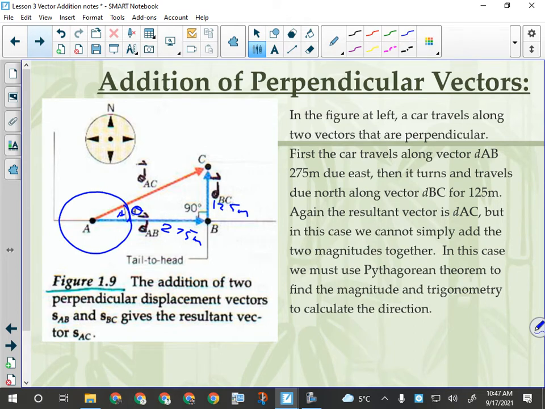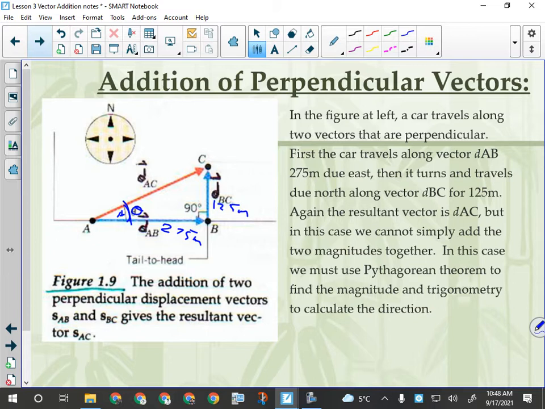Okay? All right. So how will I calculate these two things? I need to calculate that angle, and I need to calculate how big the red line is. All I know is the two blue lines. So let's start with the easy one. How do I calculate how long the red arrow is? Right, I use the Greek geek, okay? Pythagoras studied triangles his whole life, so we call him the Greek geek.